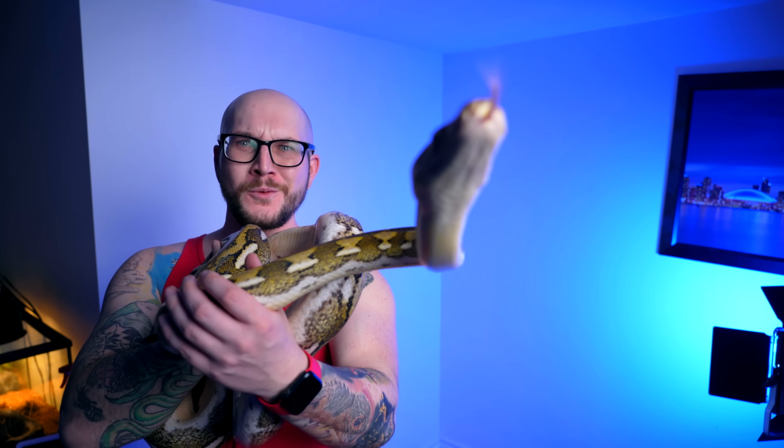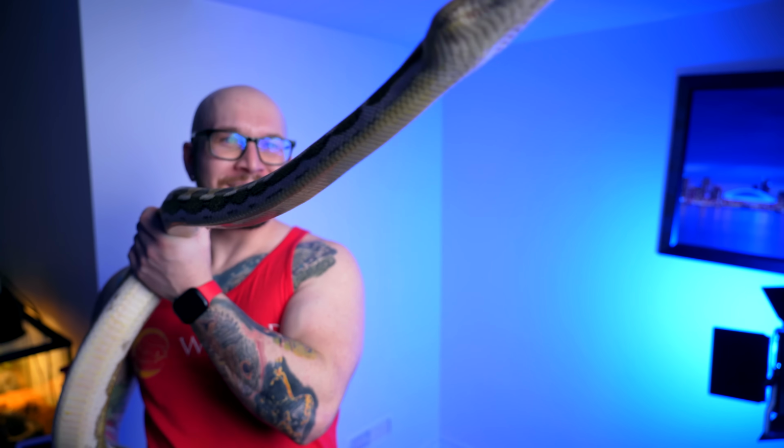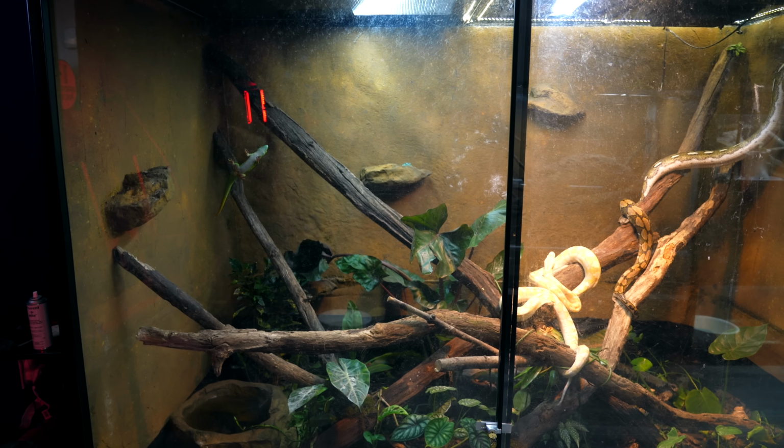Because an animal like this, well, first of all, reticulated pythons are known for their insane, wild food drive. I'm not talking about the bearded dragon that comes up to the glass. These guys will strike first and ask questions later if they think they're getting fed. Now, this isn't to be confused with aggression. They're not being aggressive. They're not trying to bite you for the sake of biting you. They think you're food. I'm an ambush predator. If you are food, I'm asking the questions after it's in my mouth and secured and ready to go. And that's the reason that I put them there even beyond the size factor, is you're more likely to get bit with one of these if you really don't know how to read snakes very well in comparison to other snakes.